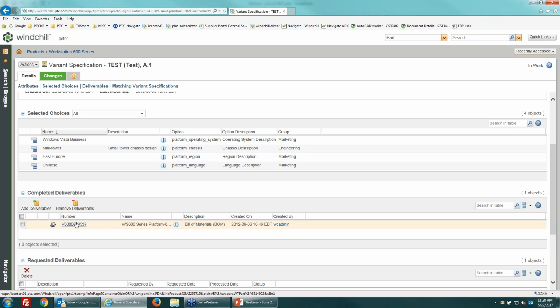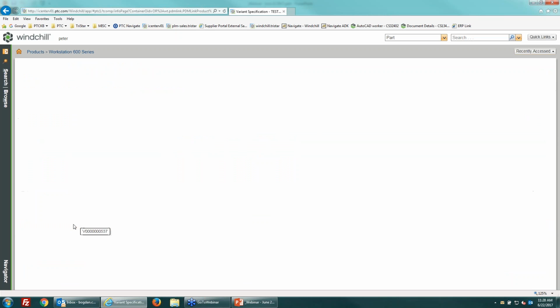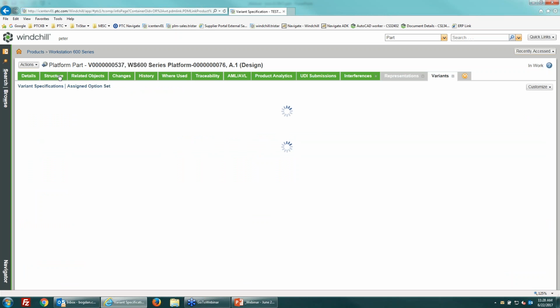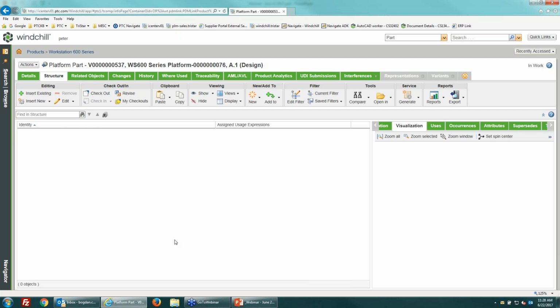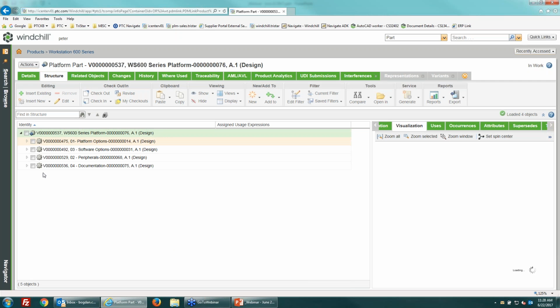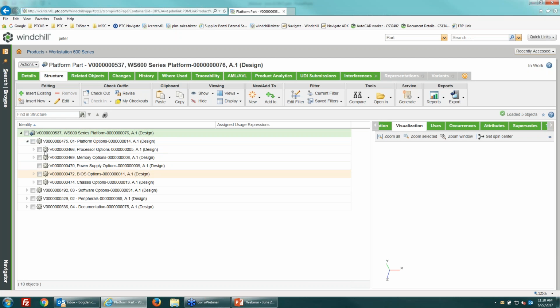So now this is a new part number that's coming from that master BOM. If I click on that part number, this is going to be the configured BOM with those choices. And this one here, if I go into the structure page, this one here just looks like any BOM in Windchill. It does not have any of those additional modules. It's not overloaded anymore.